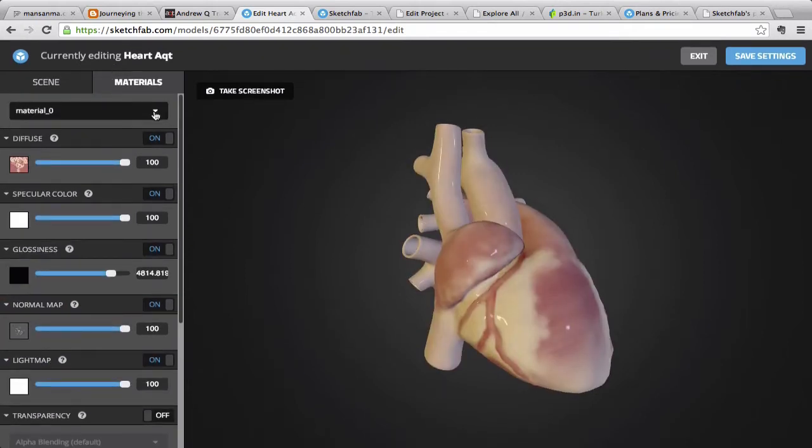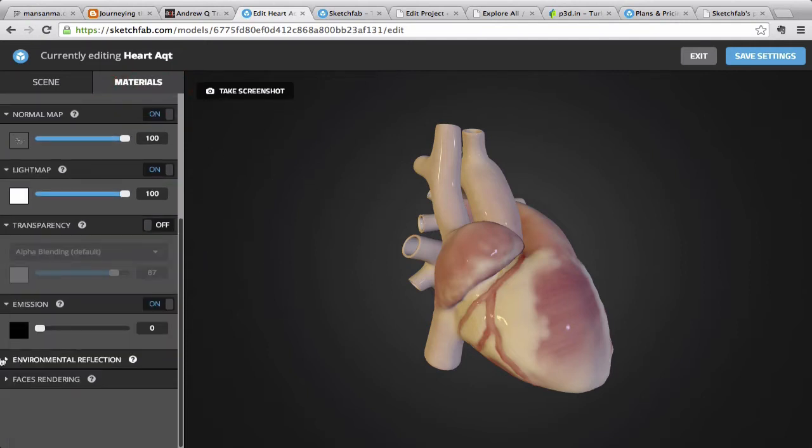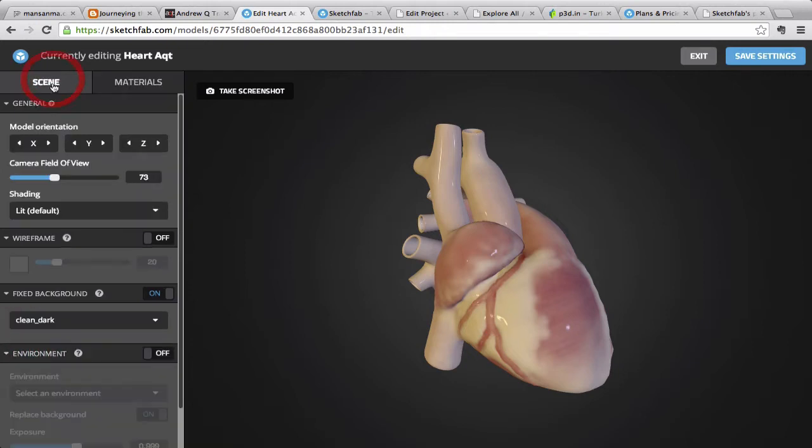And up here, if you had different materials that you set on your models, like a different diffuse map or specular map on different sections of your model, then you could load that in here, but this model only has one. And then environmental reflection. So let's go back to our scenes tab.